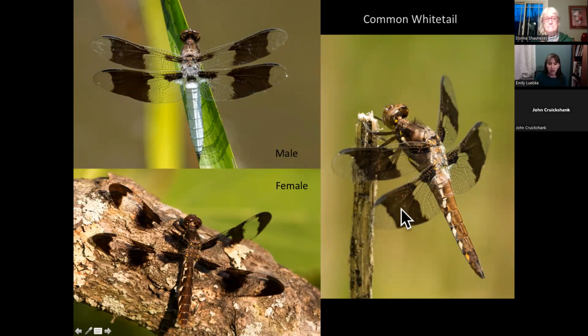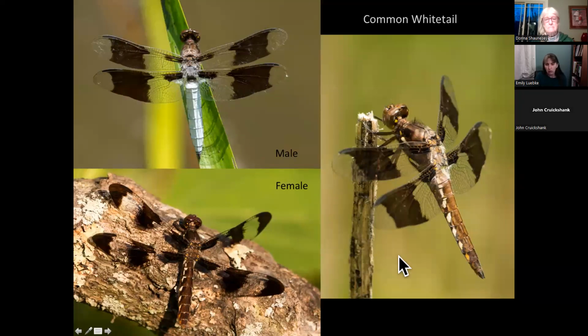But the wing pattern is the male's. What happens is this coloration here is actually called pruinosity. It's really sort of like a filmy thing that covers as it ages. And so it develops that as it ages, and this one will indeed look like it has a white tail.